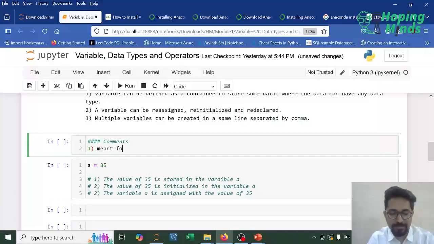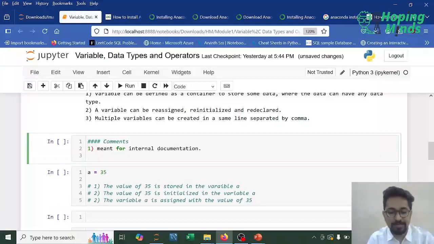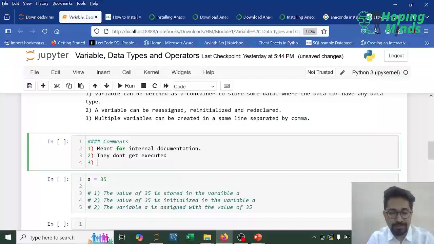Comments are meant for internal documentation. And how do we define comments? They don't get executed. Let's say they start with a hash. This is how we define a comment.